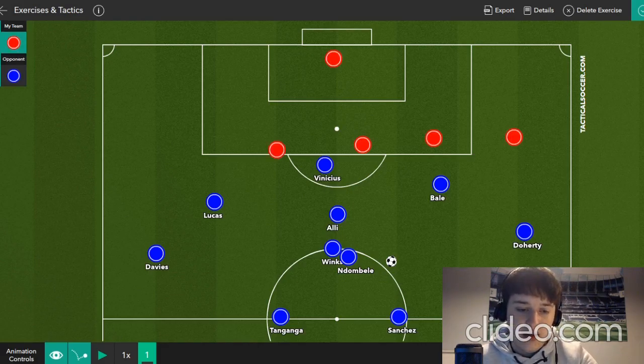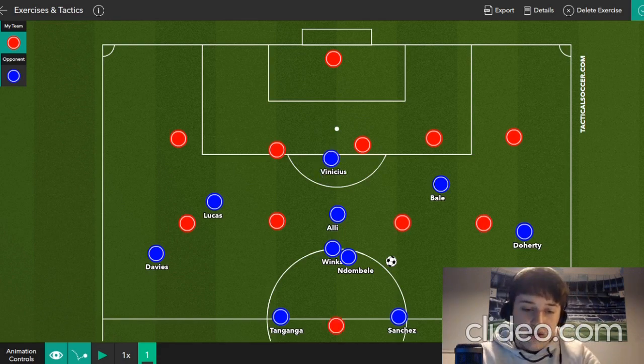Now, Ludogorets defended with a five at the back, a block of four in front of them, and their lone striker up there, not causing too many problems at all.